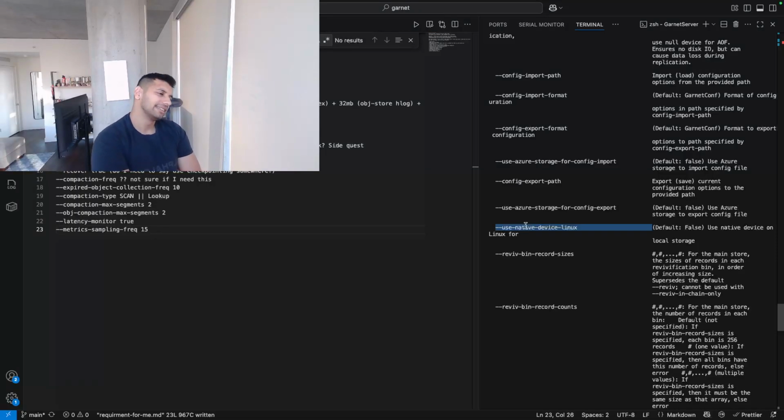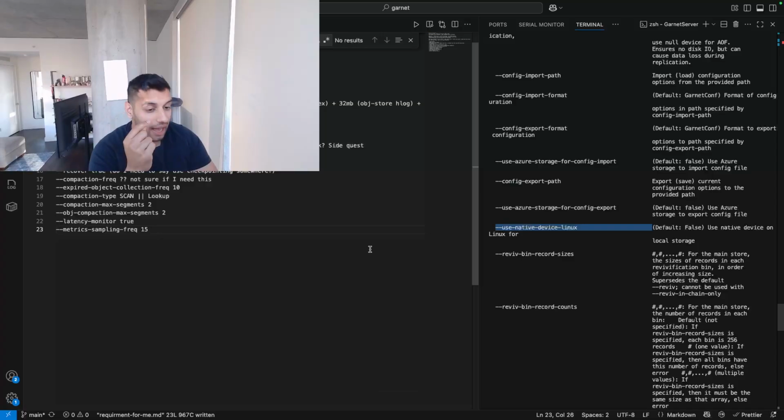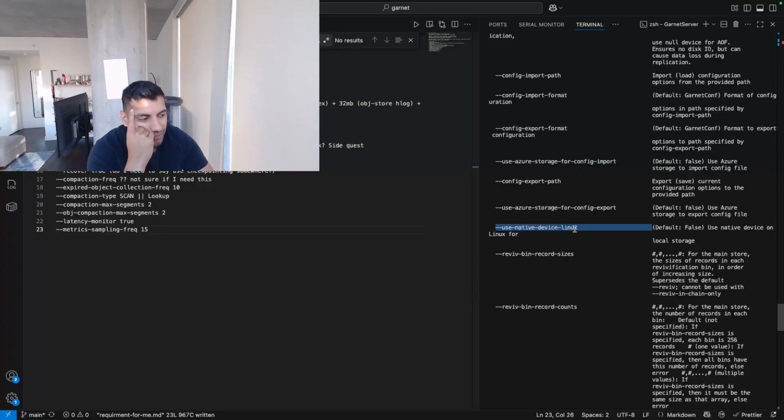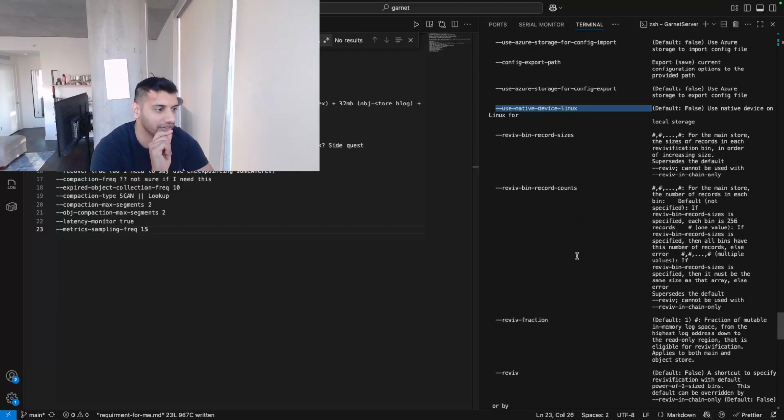The thing is, if stuff goes wrong in the native layer, I don't even know where to start. So I'm not going to enable this yet. But this is a good point. If I'm on Linux, I'm already thinking of using Unix domain sockets. Native device Linux would be a pretty good option for me to start testing out, but we will leave that.